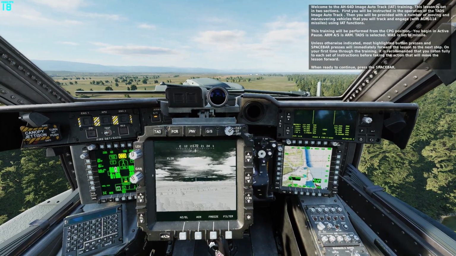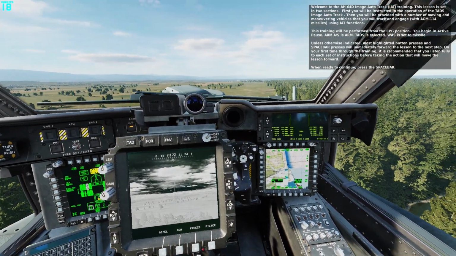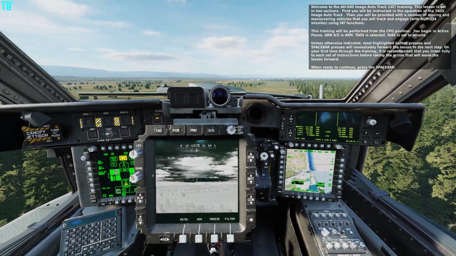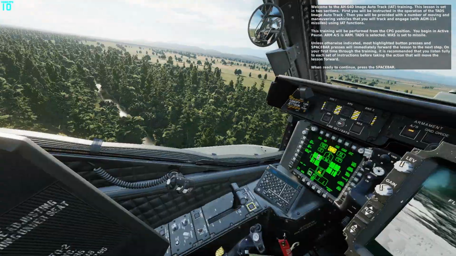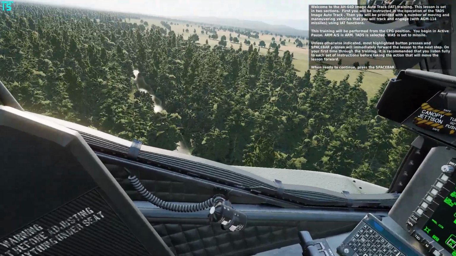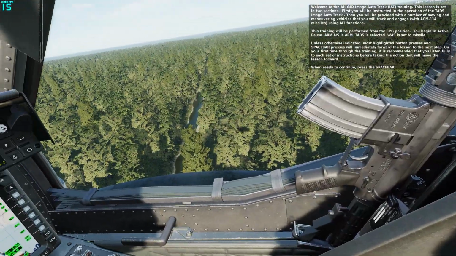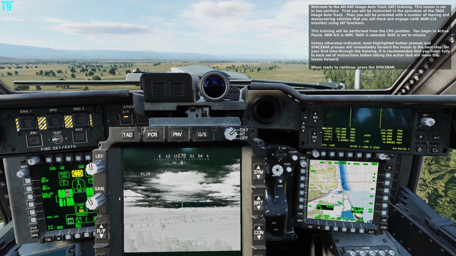This training will be performed from the co-pilot gunner position. We begin in active pause. Armament, arm safe is arm. TADS is selected. WAS is set to missile. Unless otherwise indicated, most highlighted button presses and spacebar presses will immediately forward the lesson to the next step.